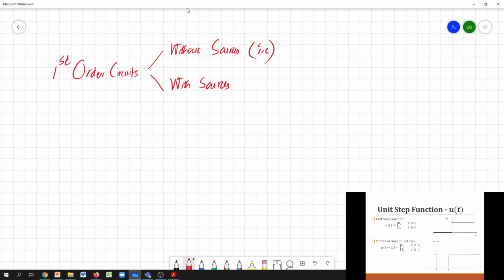Then we found that this entire response, either voltage or current, is defined as the natural response of the circuit. In the natural response, we basically determine the impact of the initial condition of these energy storing elements, either capacitor or inductor. Then we move to circuits where we have external sources also in the circuit, mainly external DC sources.